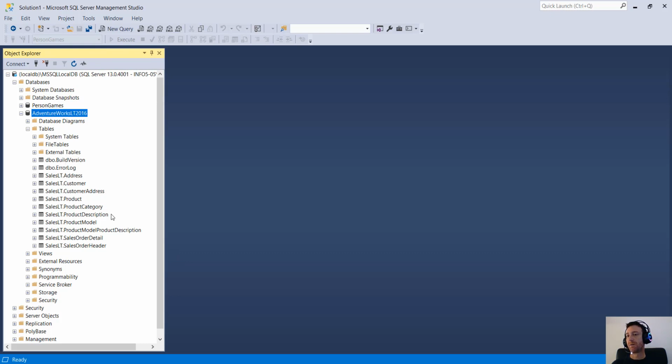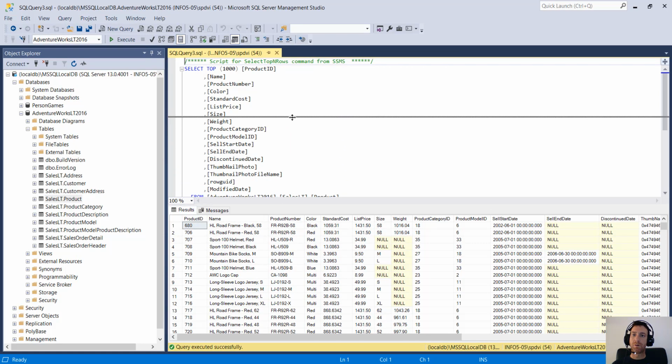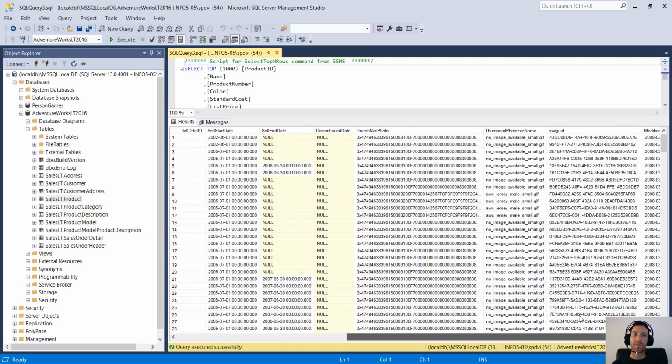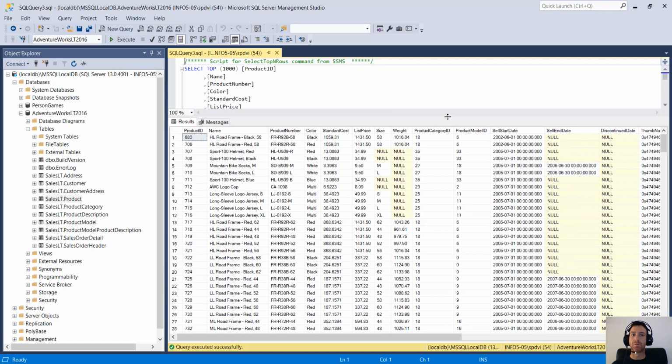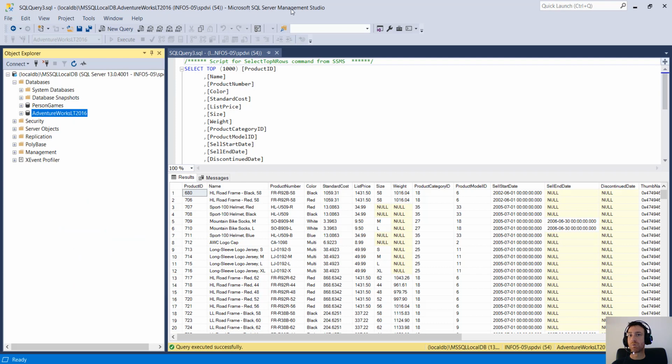For instance, this is like a typical database of a store with products and customers and sales personnel and orders. Let's select the product table, and you see there's a lot of products to play with, an image and a lot of data, and we will use this one to do some tests and some proofs. So we use SQL Server Management Studio, download it, install it, and do this importing or restoring of the database to see if it works.